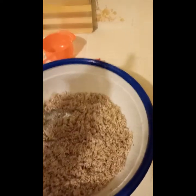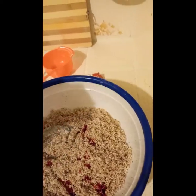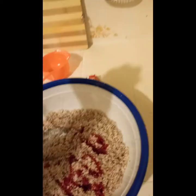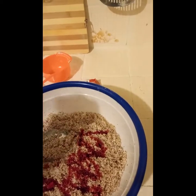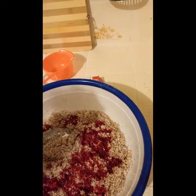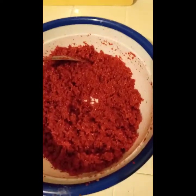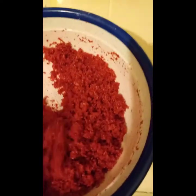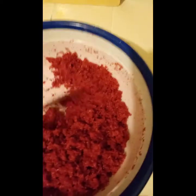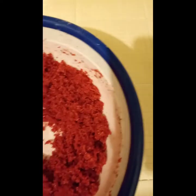see that stash. And I'm not in Guyana, so I don't have the powder coloring, so I'm using the water one. I'm in Barbados, so I'll be using the water red food coloring. I'll be using the water one, because over here I'm not finding the powder one in Barbados. As you can see, guys, it has a lot of moisture already, so I think it should be cooking. So I remember when this is in the oven, it will be cooking.